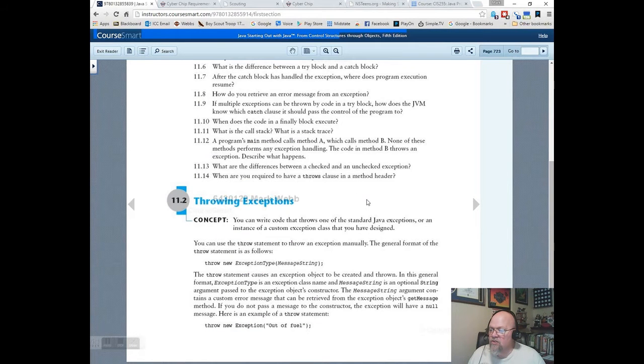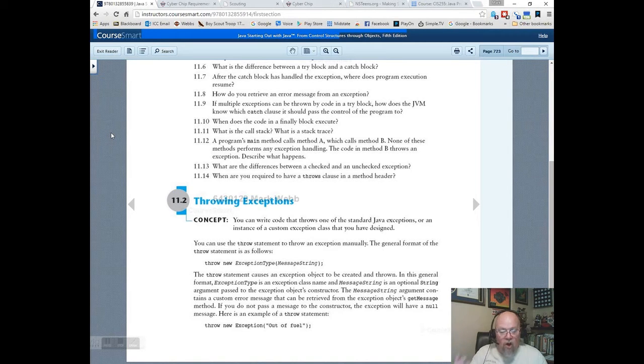So, getting to this new section called throwing exceptions. Think of it this way: we have tried something, and when we get an error, it catches that error. But the only way we can catch a ball is if someone has to throw it first. So when this system gets an error, it throws an error, and then we have a try catch, and our catch statement catches that error, takes over from there, and goes on.